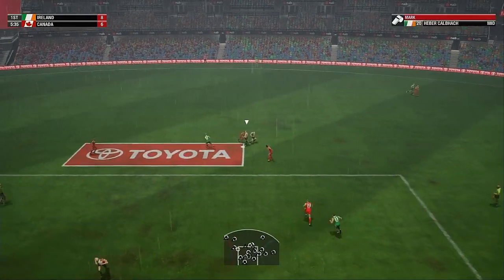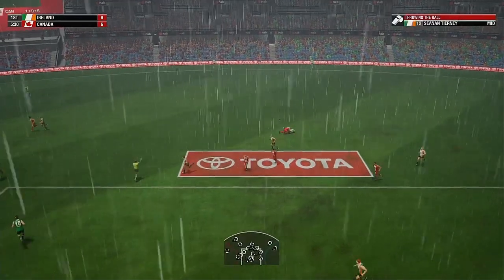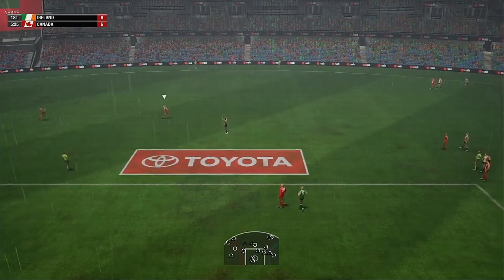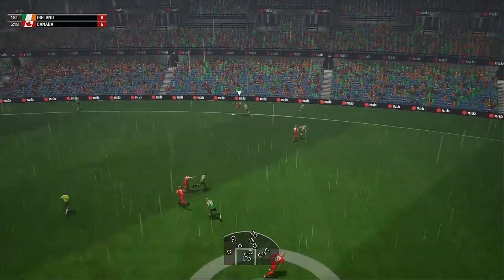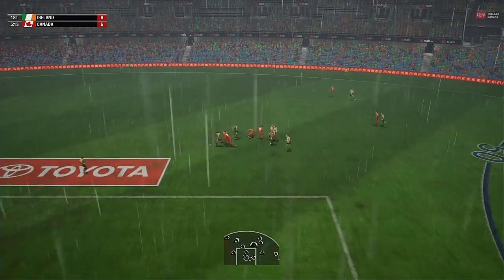Chose to kick it. Intercepts the ball well. Gets a touch to the ball. Hit the man hard. Applying the physical pressure. Hits him hard. Goes by foot. Under pressure and keeps it alive. Doesn't hold onto the mark.